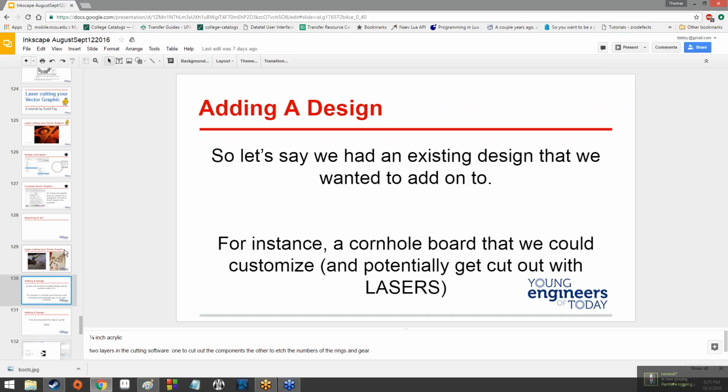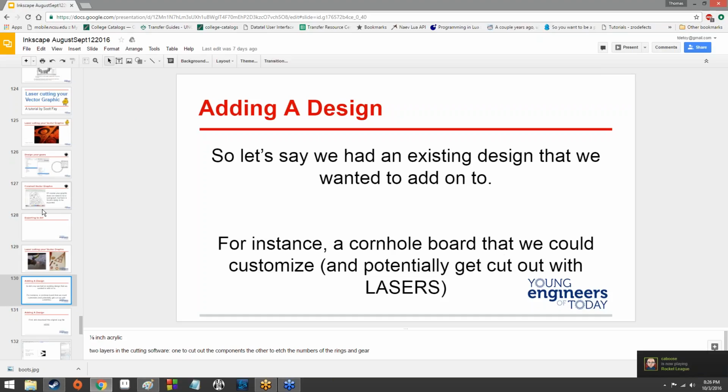This is not that complicated or complex of a project, but really the whole idea behind this is that we'll hopefully be able to get these designs cut out with laser cutters. So yeah, potentially get cut out with lasers.